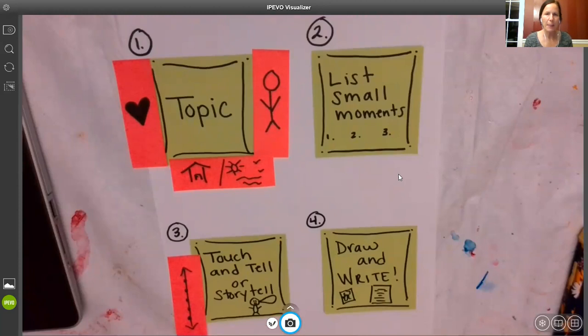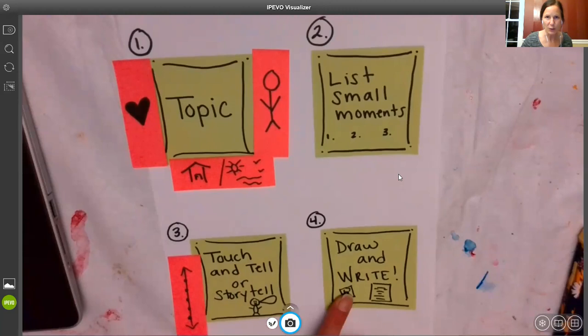I didn't just say, we took a walk, we found trash, we cleaned it up, the end, right? That's not going to be very exciting for my reader. So I want to story tell it first, right? Or touch and tell and story tell across the pages, or story tell as I'm doing my timeline before I draw and write my story. Right? So writers, today I wanted you to do that.